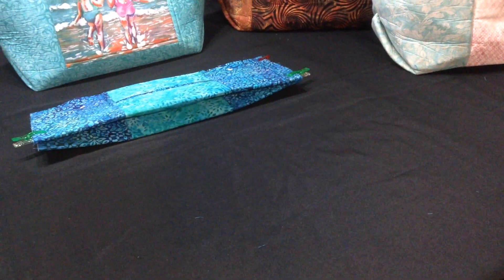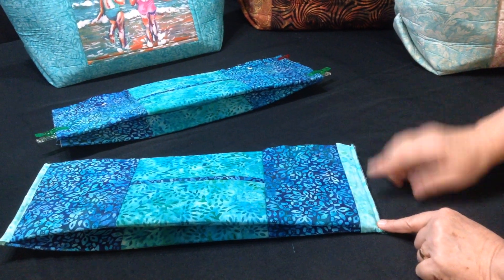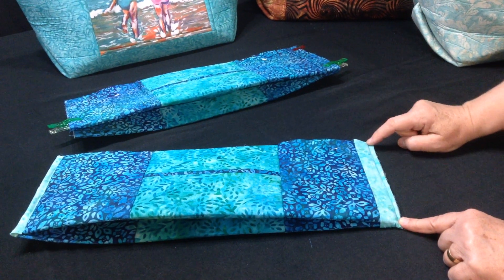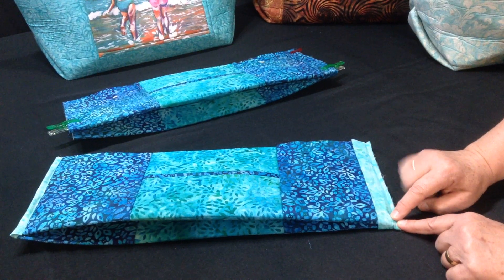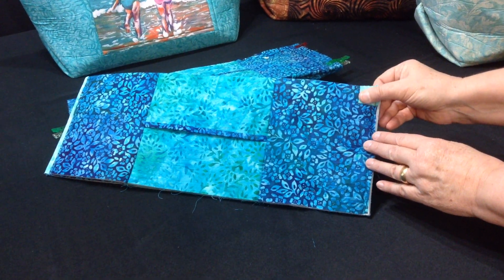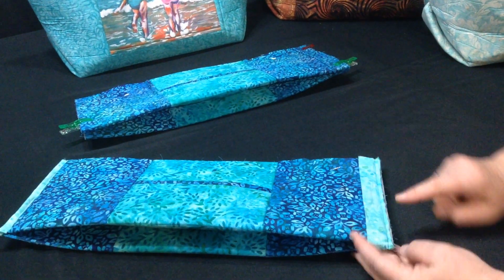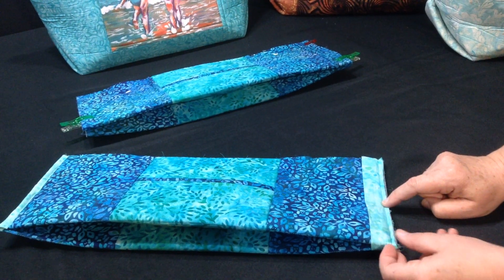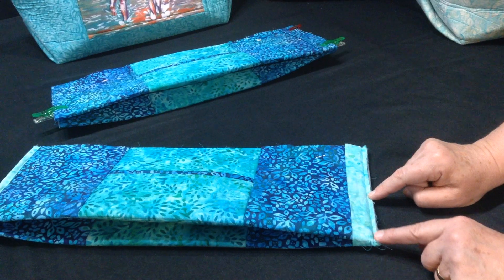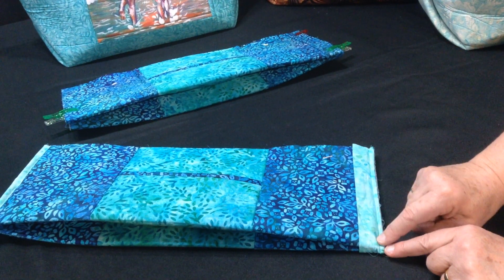In this particular step I did use a different color so that you might be able to see it better. You sew that binding on with a quarter-inch seam, catching the piece that you've folded around to the back in your stitches. Now you'll be sewing through several layers at the bottom of the bag, but again it's foam — just go slowly as you sew down the bag. I would start at the top and sew to the bottom.